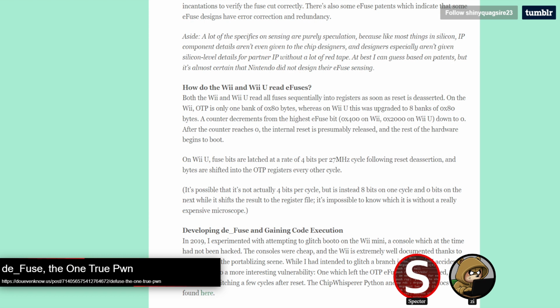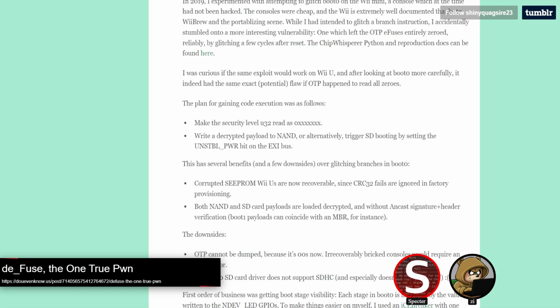Initially, they tried doing some power and reset glitching, which involved holding reset and inserting a very small reset pulse at a delayed offset, hoping to trigger something like a partial reset situation to see if there could be some interesting behavior they could trigger. It didn't really work out too well. They were able to bypass the signature check and get to boot one, but boot one wouldn't actually execute. So it was a bit of a weird situation, which is pretty common when you enter these hardware glitching scenarios.